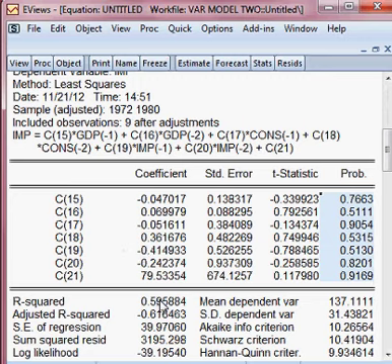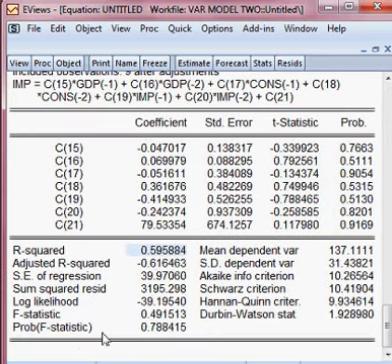And R squared is also small, and the probability value is not significant. So we cannot accept the model because none of the independent variables is significant. At the very beginning, we cannot accept the model.